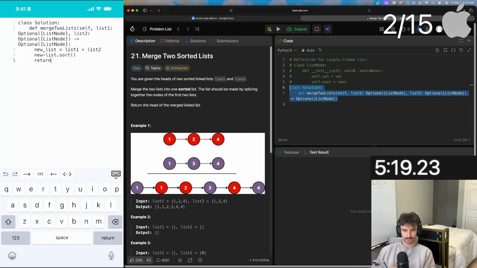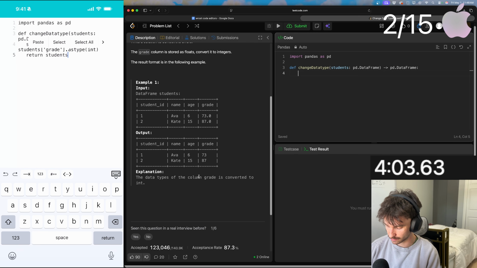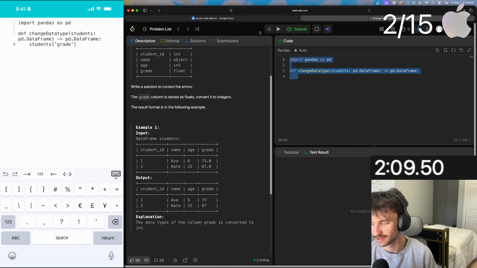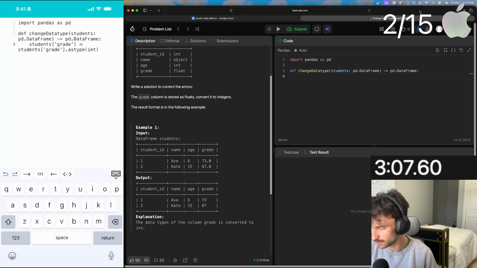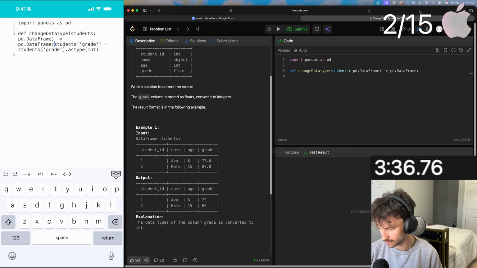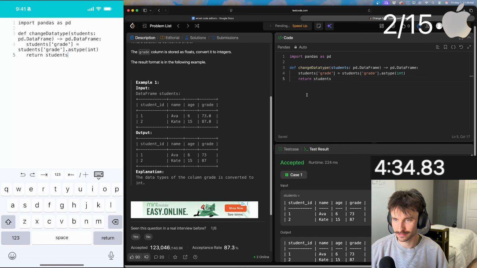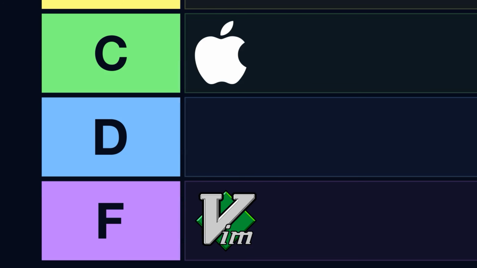As a Gen Z man, I feel very at home typing on a tiny little touchscreen keyboard. And this app even has a little indentation button, which was honestly really handy for the Python syntax I was working with. I did quickly realize how much I depend on syntax highlighting and error highlighting when I code, because this had none of that. Anyways, it was essentially just a text editor, but on my iPhone. And it took only about 5 minutes to solve the LeetCode problem. C tier.